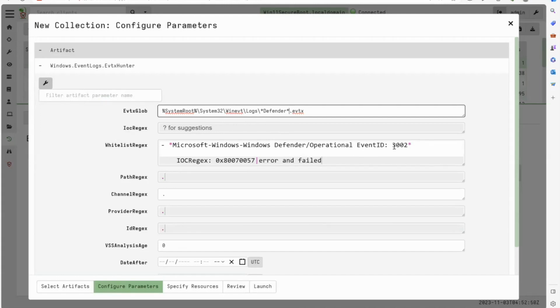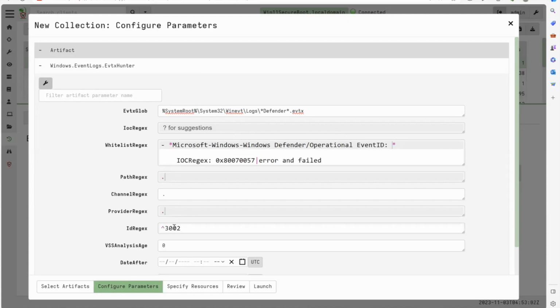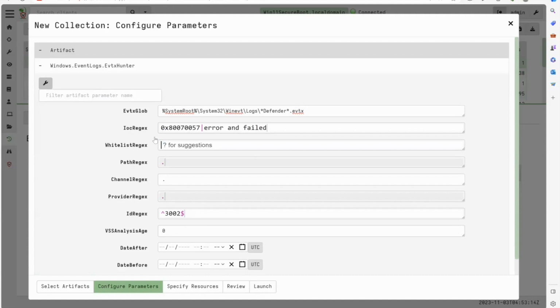So the event ID we're interested in is this. So ID regex, and you can do a strict regex or you can keep it loose. It doesn't matter in this case. What we're interested in is any of these IDs that are referenced in the Microsoft article. And of course, remove the whitelist because we don't want to accidentally whitelist stuff out.